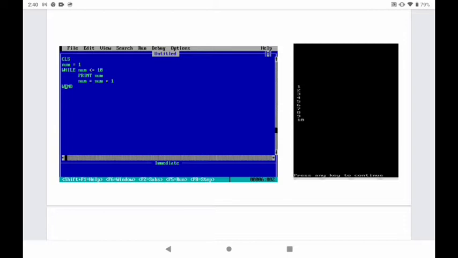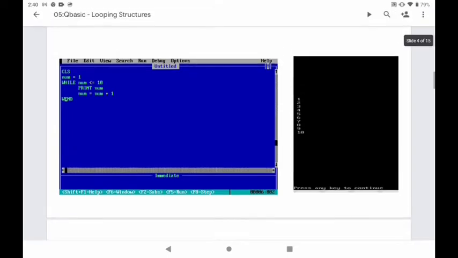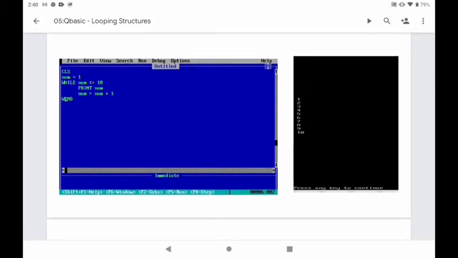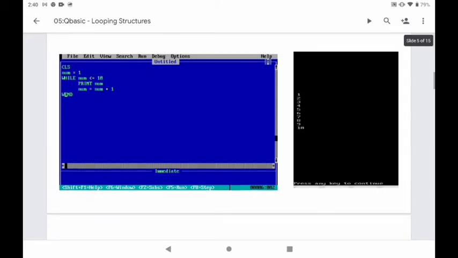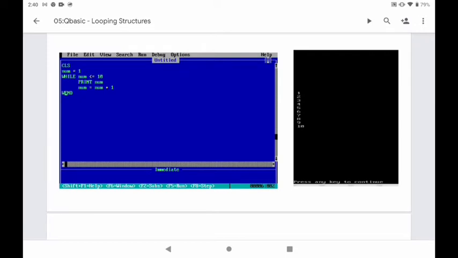I'll just repeat it once again. Num equal to 1 means the num value is initialized with 1. Then while num is less than or equal to 10, the num value is checked here with the condition less than or equal to.